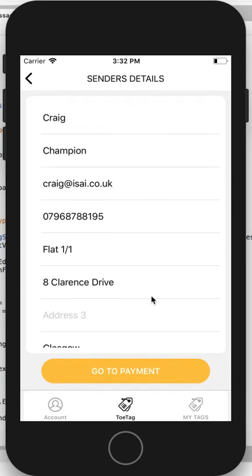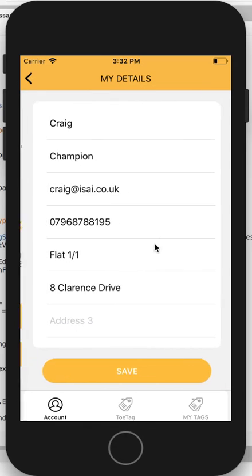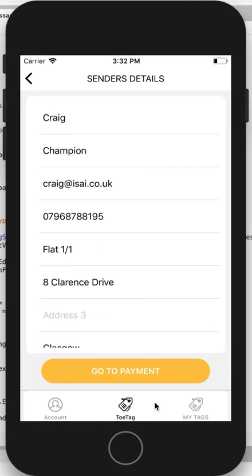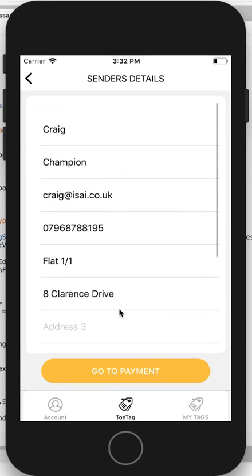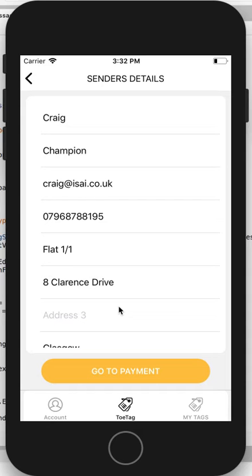So sender's details this time, this is the actual account information. In actual fact, it's exactly the same information as you'd see here. If they're going to start changing email addresses and too much of this information, we just want to consider whether that's okay and whether that's what you want.